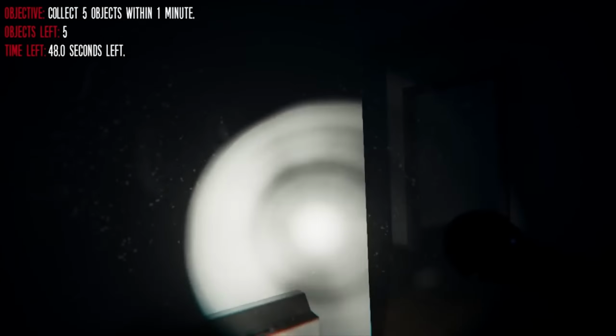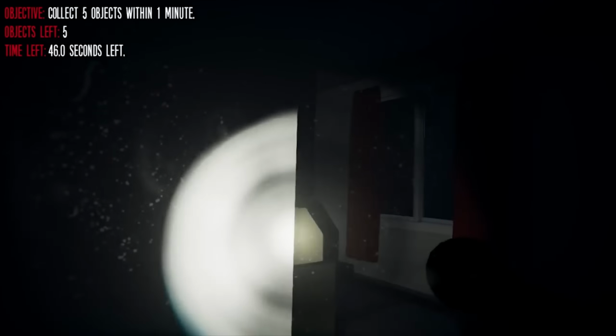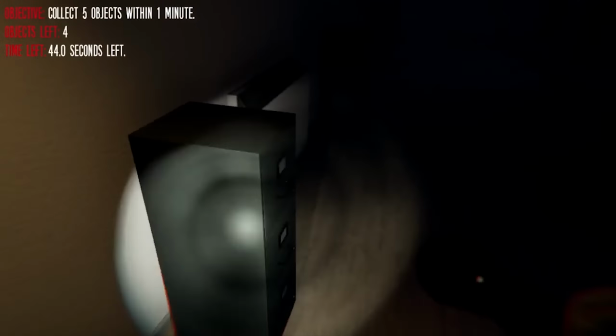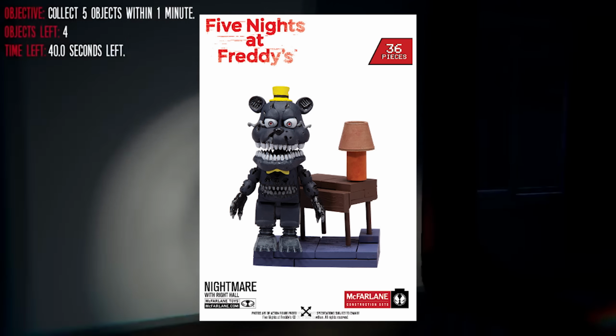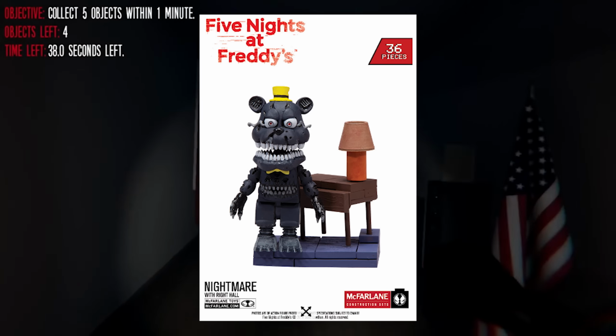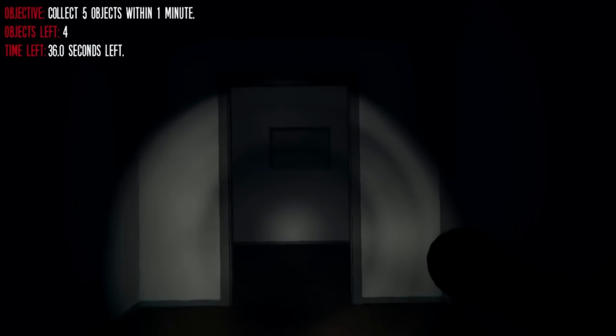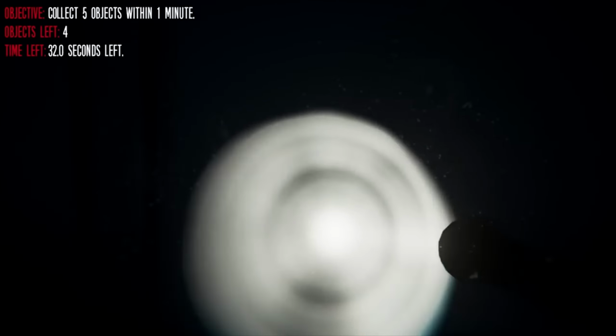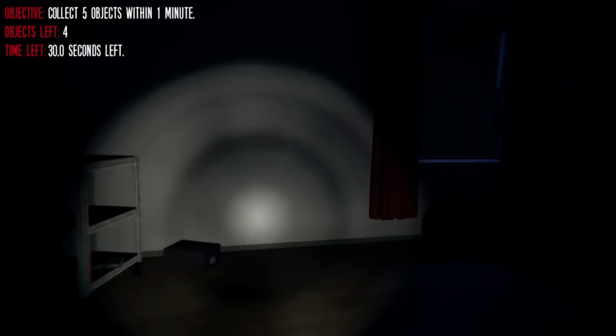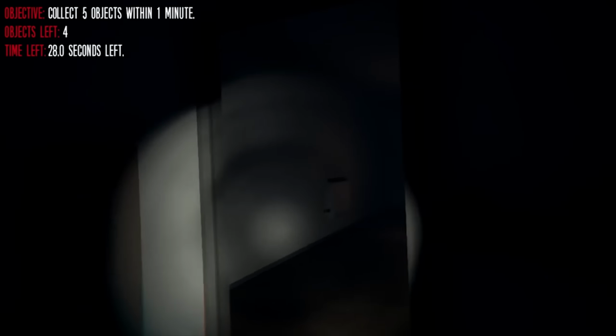Anyways, let's go ahead and get into the toys. So the first one we have, we're going to start off on the McFarlane toy side, and that is the Right Hall with Nightmare. Now, apparently, they're just taking every single jump scare from this game and adding it in as a toy, which is pretty cool, and it's kind of unique how they're doing it, because they're not all in the same bedroom. They're in different places throughout the house that they appear in, which is pretty cool.